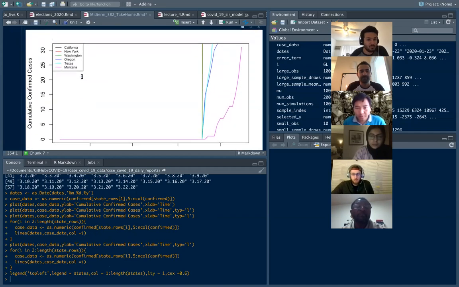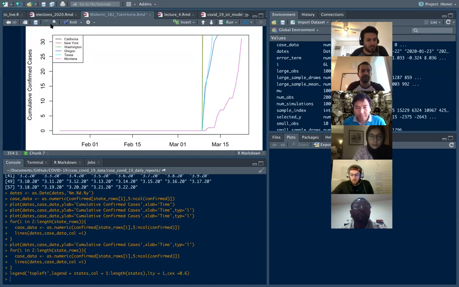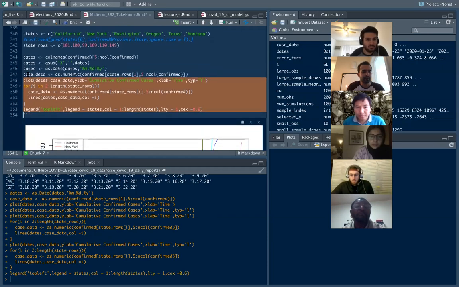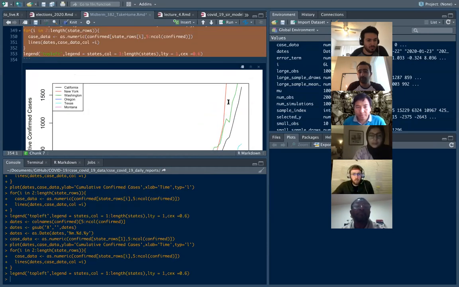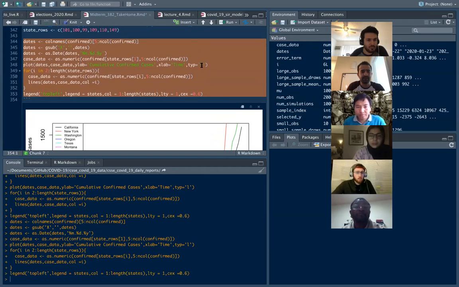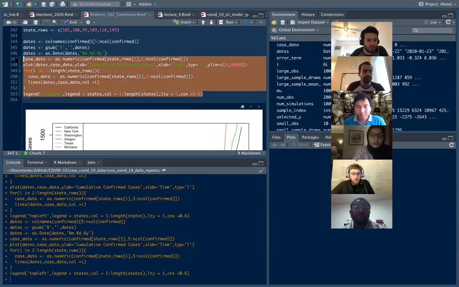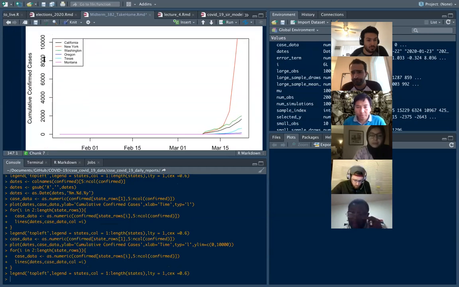Right, we have all of the states on top of one another. And here you can do some more formatting, because here it looks like the peak is 30 for some reason, which is, oh, that's why I didn't highlight California's data. The peak is 1500. I mean, it looks like New York's data is even worse than that. So really we could extend the y limits on the graph, ylim equal to c(0, 10000), I don't know. Right, and there you can see really how bad it is in New York right now.